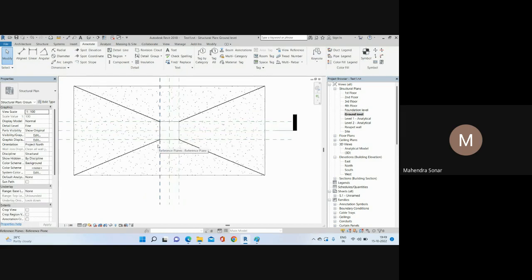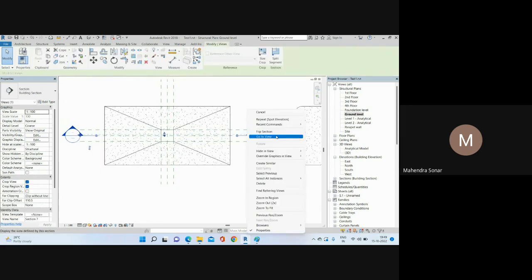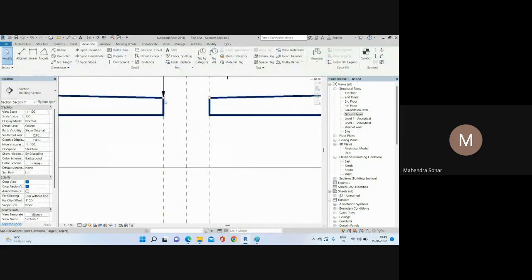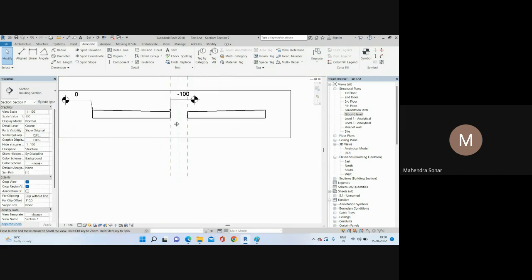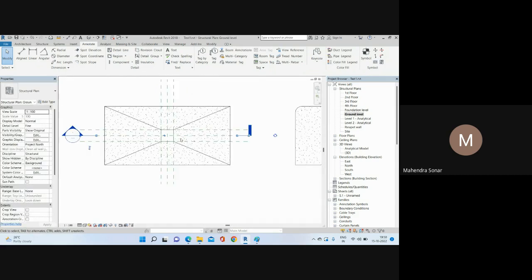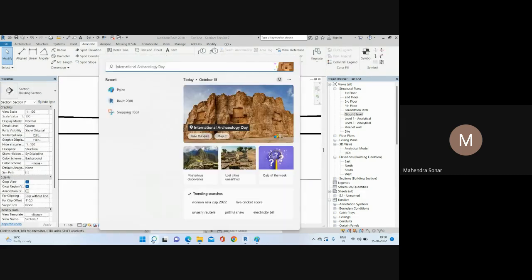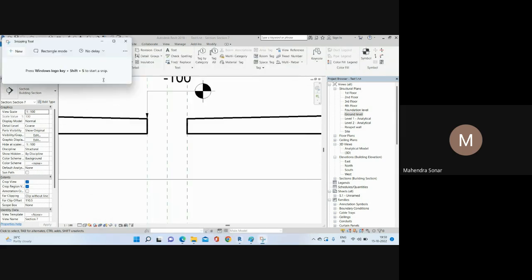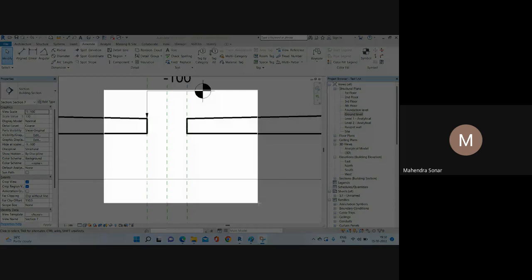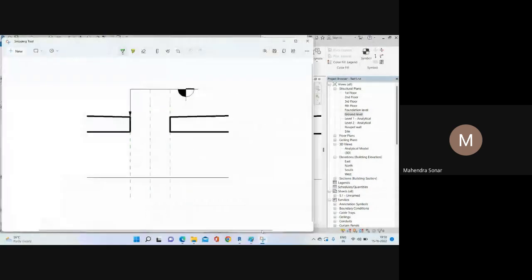First of all, we need to add the wall here. Okay, so you can see, suppose my wall, the sump size is 1 meter width, 1 meter length, and depth is also 1 meter. So I have just considered depth is also 1 meter, right? So how to add the wall and slab here, right? So if you go to sections, and if I take a snap here, new, okay, so we need to model this, right?